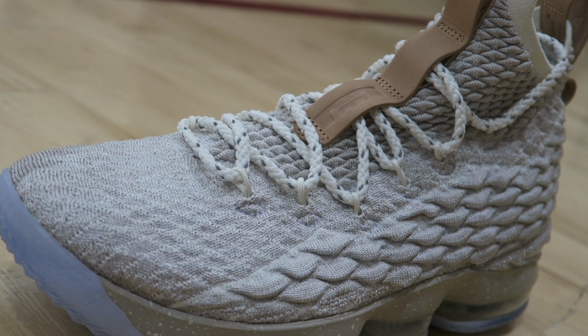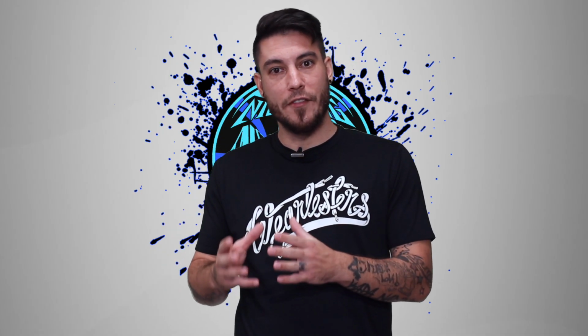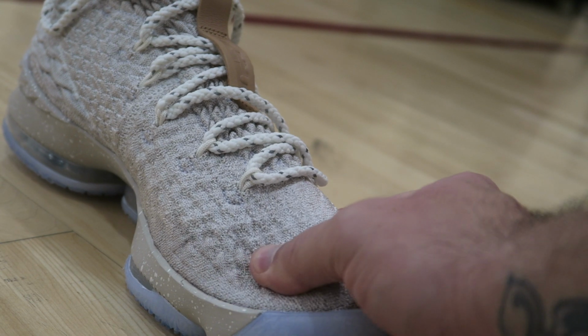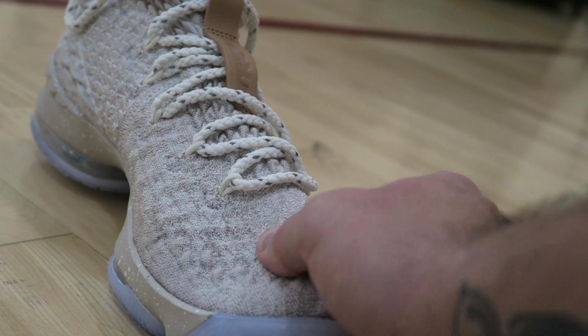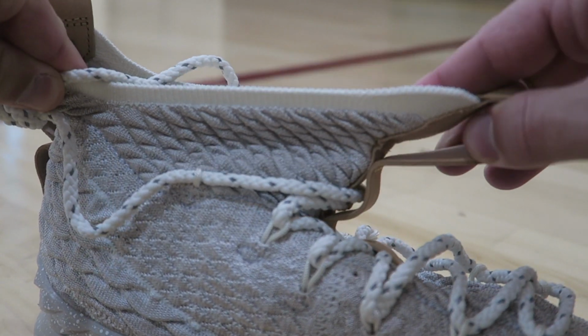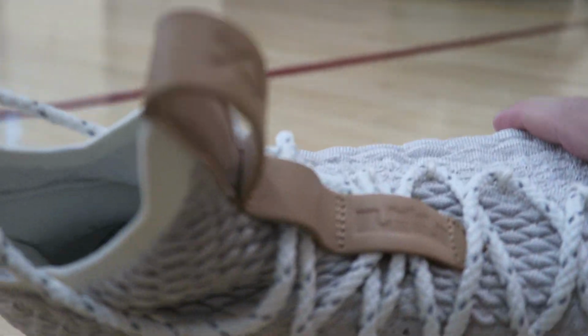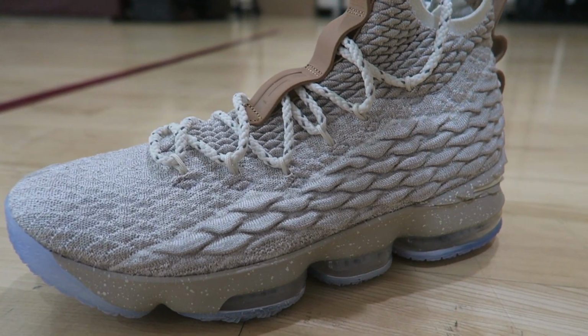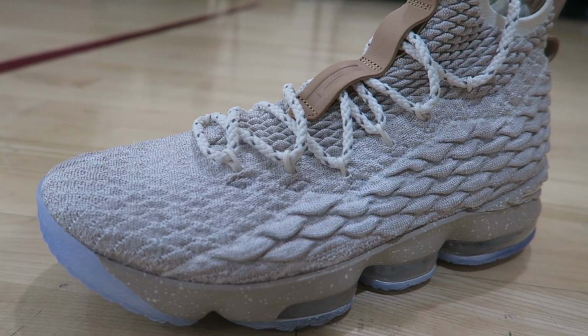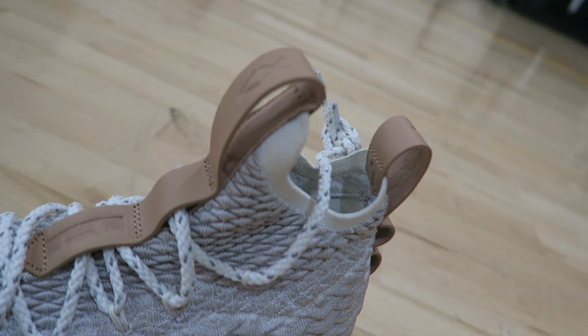The materials I thought were awesome as well. They're calling it Flyknit Battle. However, the Flyknit on this stuff is really, really thick, and you can actually feel where it's integrated thicker in certain sections than other sections. For example, the collar and the tongue area are very stretchy Flyknit. Not a lot of structure in those sections, and that's to make it easier for your foot to get in and out. Meanwhile, the main construction of the upper is a decently thick Flyknit, but it still moves with your foot, so it doesn't feel like it's restricting or anything like that.